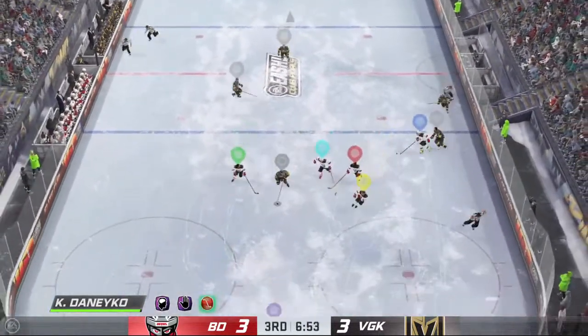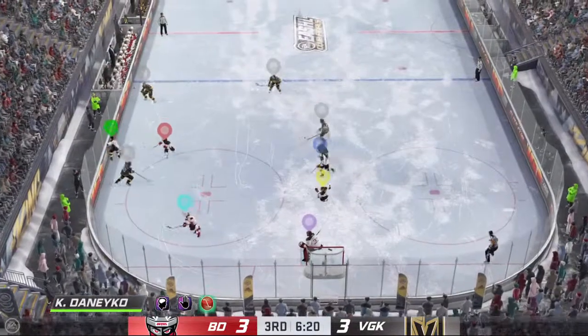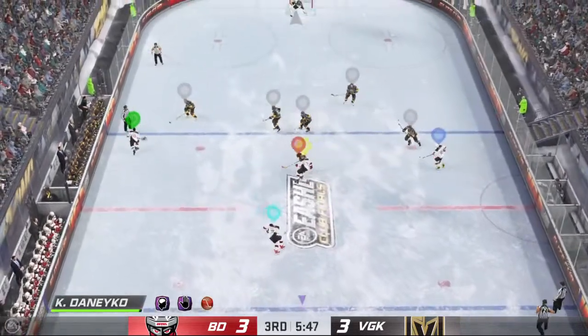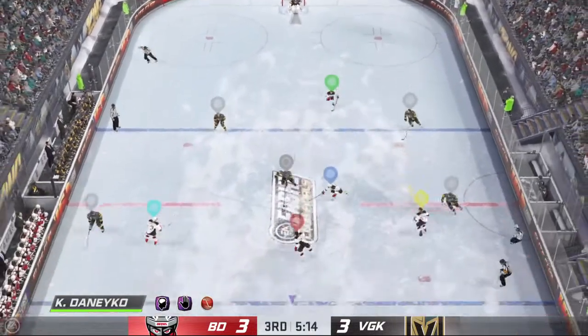Steves plays it along the wall. Here's a shot! Big time stop! Binghamton's got the puck now. The Devils scoop it up along the boards. Binghamton's moving it up the ice. And he slides it quickly to Cobb. Moves the puck down low. And that's taken by the defense.